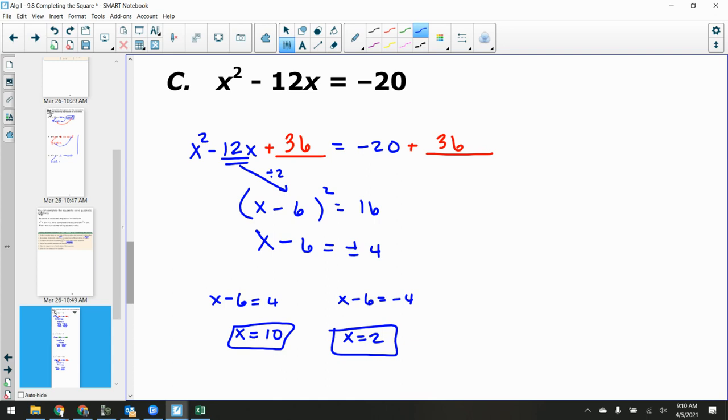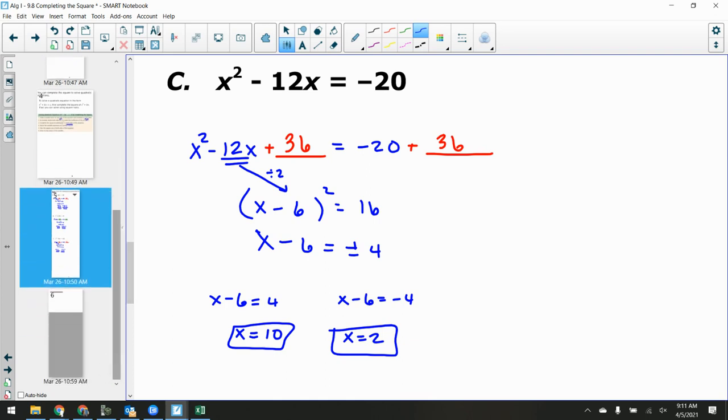I got to tell you what, if I'm given the option, I've done completing the square a long time. I feel like I'm pretty good with the process. Honestly, if I don't know if it's factorable or not, I always do completing the square. If I'm asked to solve a problem like this, I always do completing the square. But some of you guys are going to hate it because it takes a little bit longer. But you know what happens when you're given a problem that's not factorable? You go through all the process to see if it's factorable, and then you're stuck and it's not factorable. What do you do then? Well, then you have to backtrack. You've done all that work for nothing. You got to go back and complete the square.